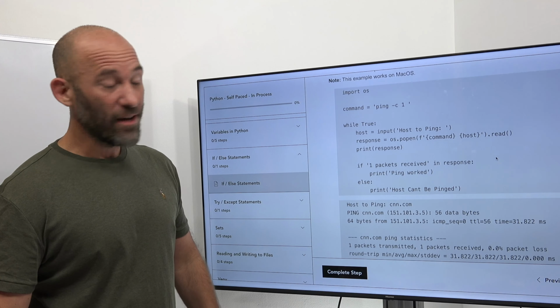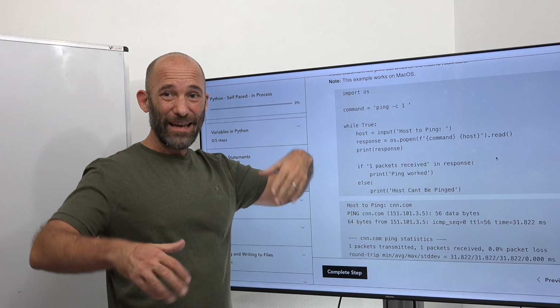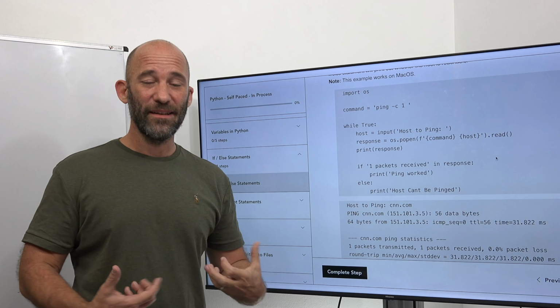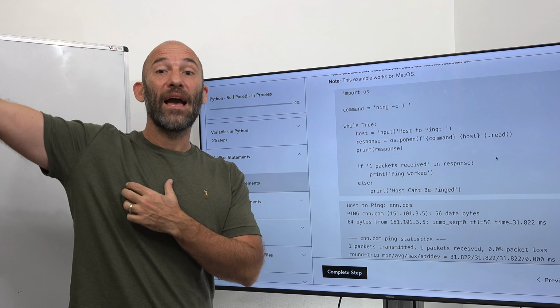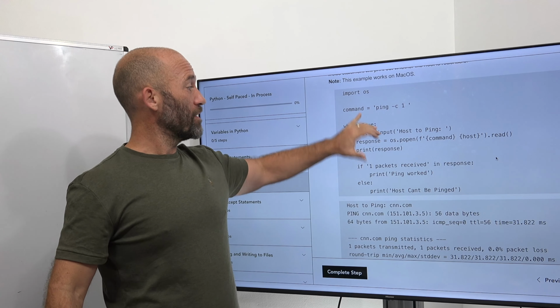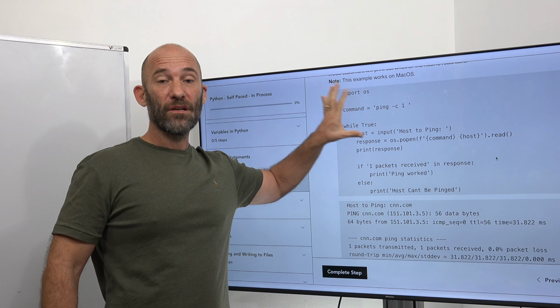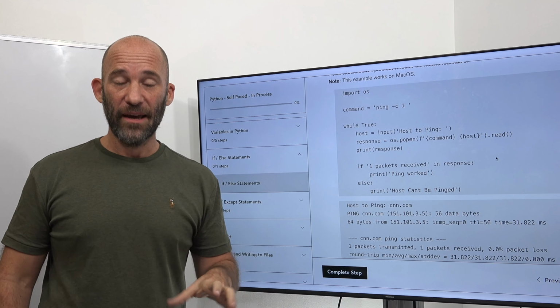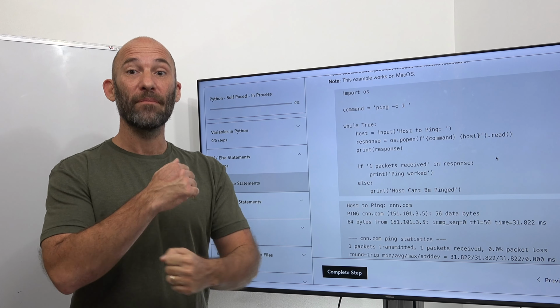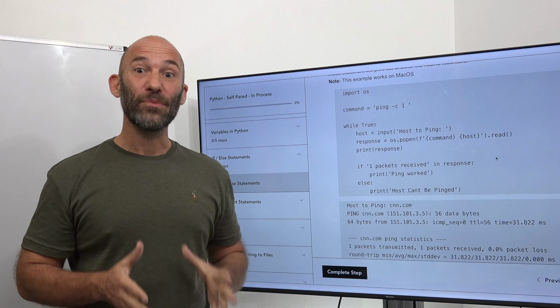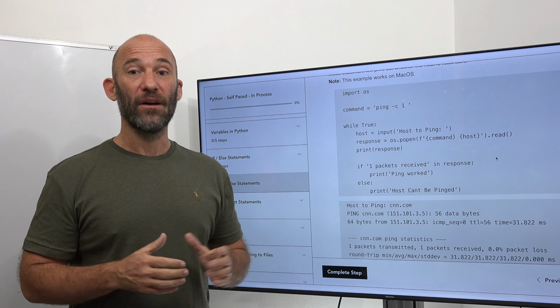Where this stuff does get to be fun though, where Python actually becomes interesting, is when you start to interact with other systems. Again, with this particular example with the OS module, when you're able to launch operating system level commands, get the response back and do something based off the response, that's when you get to do some really fun and cool things.